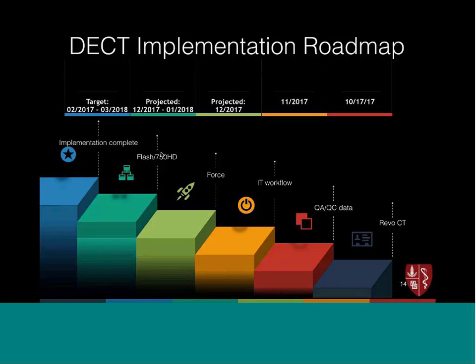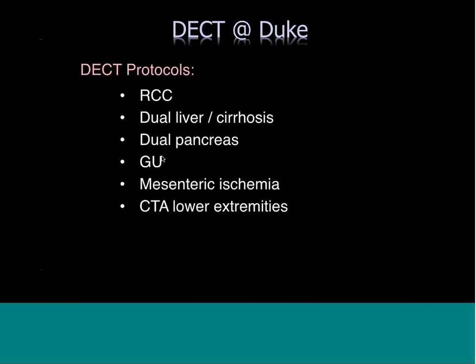Well, we're pretty much nearly done with implementing dual energy CT on the Flash. I think that'll be done by mid-February, so we are well ahead of schedule. I told you that one of the things that we do better than other institutions is adoption, right? This is an incredible timeline. I mean, if you show this to anybody around the country, it's hard to get even one scanner scanning in dual energy mode with all the protocols in several months. We've managed to do a number of our scanners in far less than 6 months, and that's a tribute to everybody in this room, everybody on the line, and to Christoph and Lior's help as well, okay? So this is certainly a team effort, and I appreciate that.